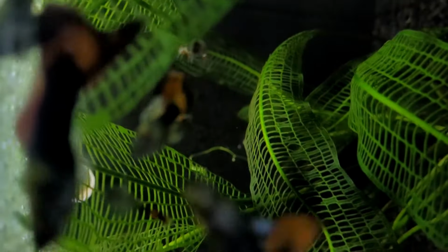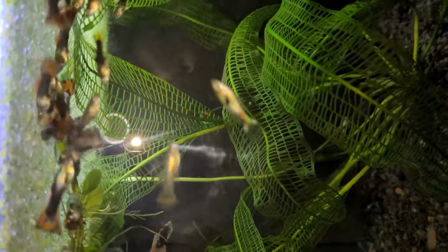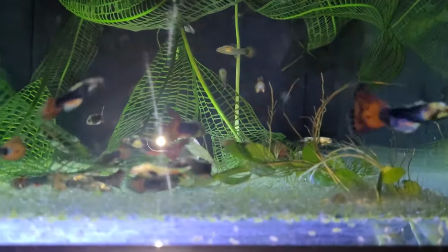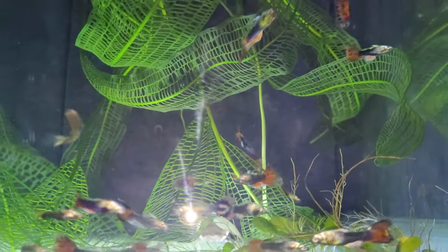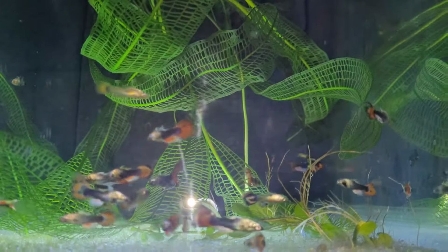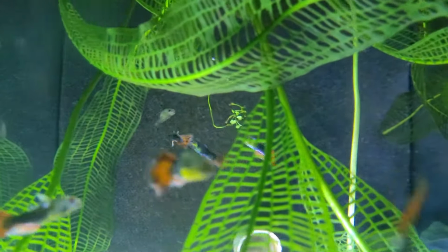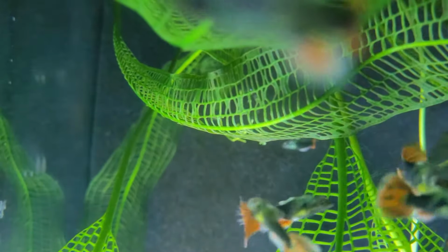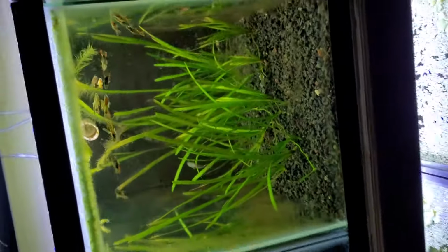A little tap on the glass, get them excited, think it's feeding time. Hey, what is that endler doing in there? Yellows, got some yellows, got some purples. A few kind of reddish. Just your mixy, which is pretty cool. A lot of people like the mix. I'm like, happy. It's a good seller. Yeah, moving on is my endlers.